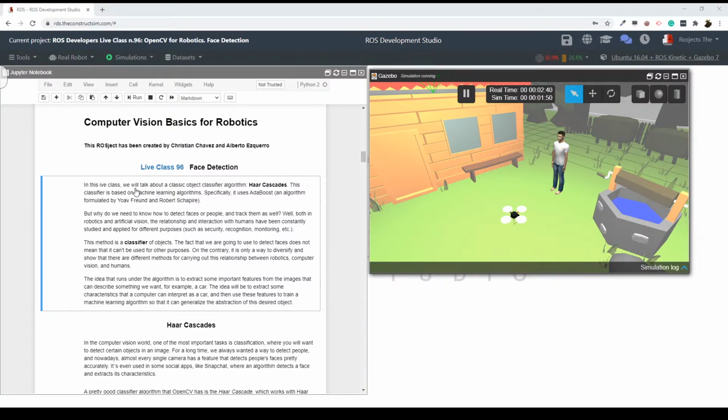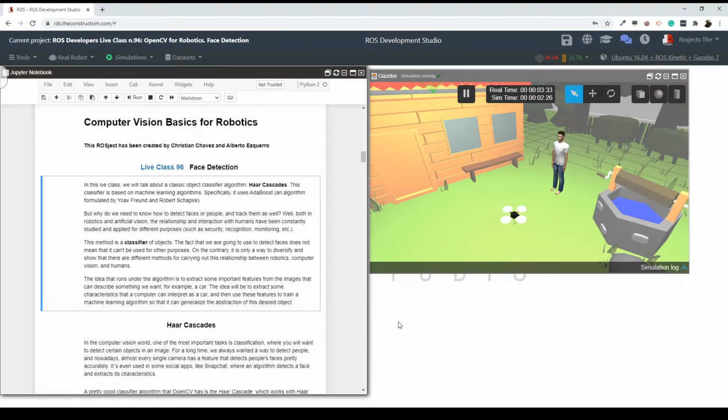So I have created this ROS project, which by the way, is based on Linux. So this actually is a computer which runs Ubuntu 16.04 with ROS Kinetic and Gazebo 7. So actually, all this is running under Linux. But it's web-based. In fact, it's cloud-based.